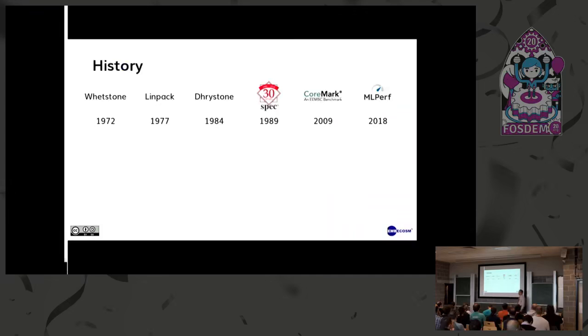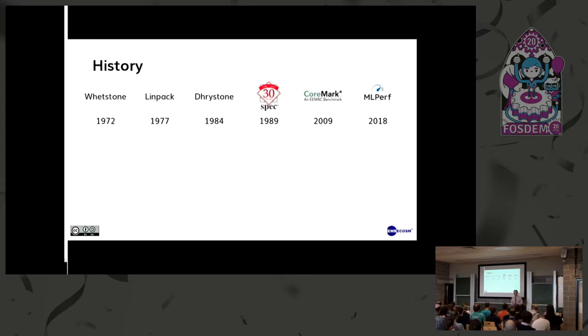We've tried to benchmark computers going a long way back, 1972 and Whetstone. How many people here have ever run Whetstone? How many people here were born before Whetstone was written? Yeah, okay. Then we've got LINPACK. LINPACK is still used. It's the basis of the top 500 supercomputers, but it was written in 1977. Dhrystone came along, inspired by Whetstone. It's the first general synthetic benchmark for running on systems and evaluating how a general computer works.